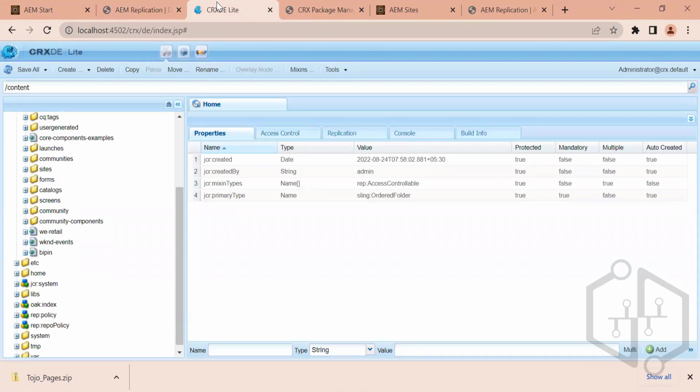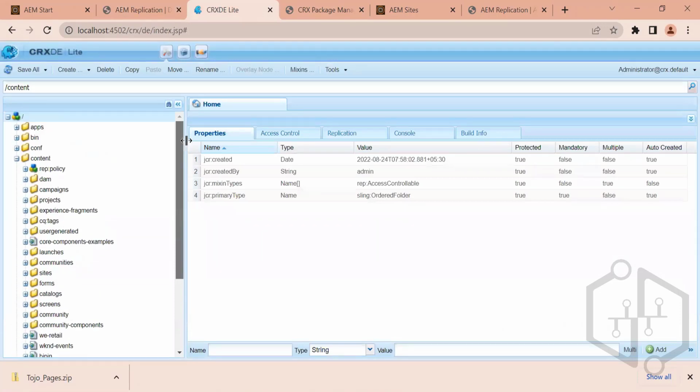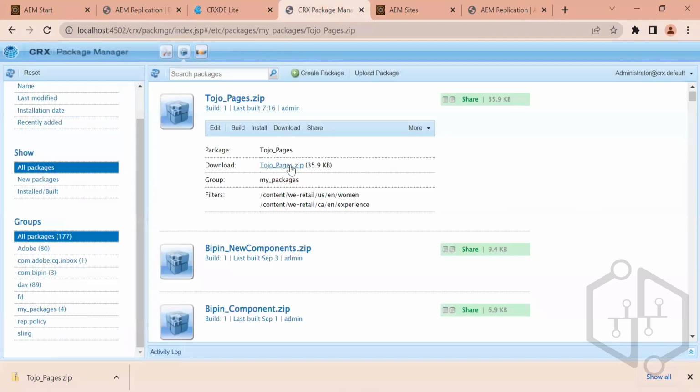Also, to add on, package manager has a limitation on how deep or how many pages you can package. You cannot give a complete hierarchy with thousands of pages and start packaging that. It will not work, and package manager will fail. There are other tools available for bulk content migration. If you have a few pages, like 15, 20, 100, 200, or even 500 pages, that is all okay with package manager.